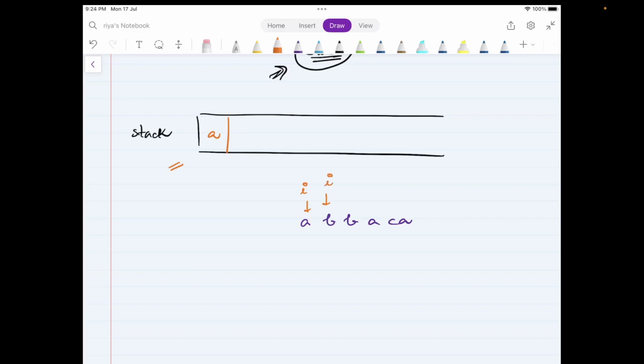Then I is over here, B. Now the stack is not empty, right? And B is the current character that I am at, and just behind me is A, because that is at the top of the stack. So there is no duplicate, so just add this.